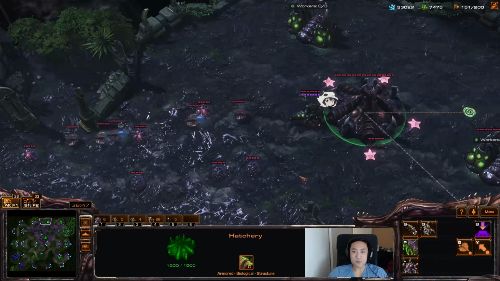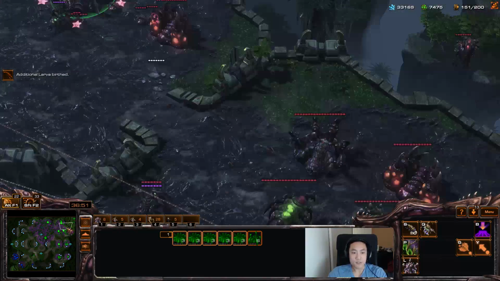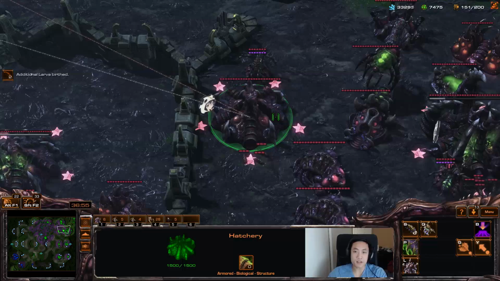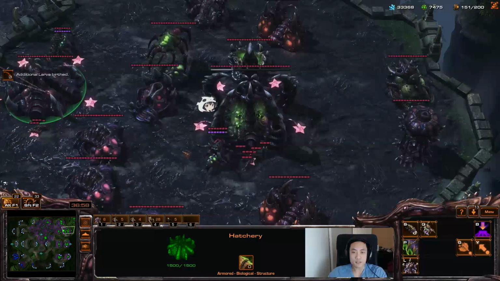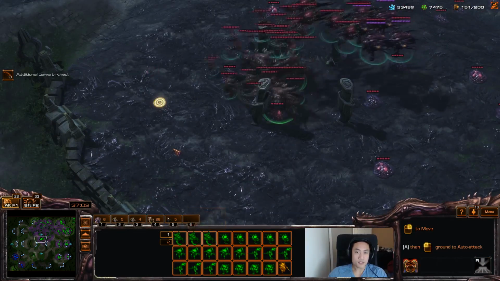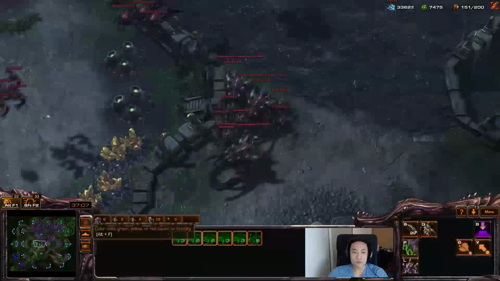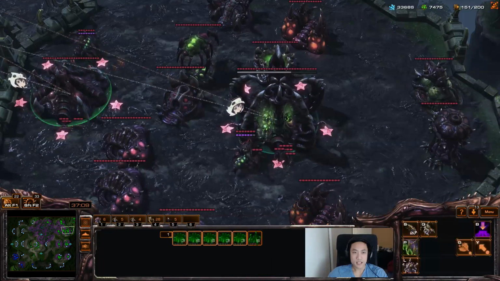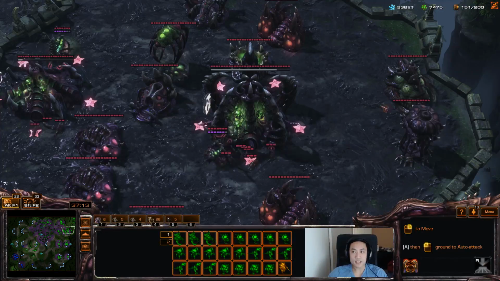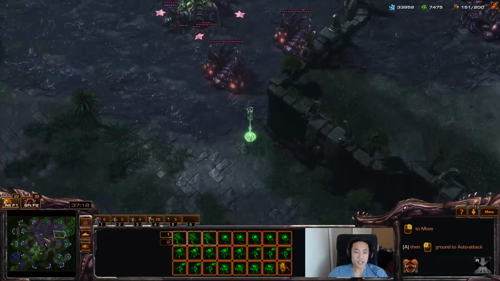So you can do it on multiple ones. You could do 1, 2, 3, 4, 5. You can go up to 4, or you can set it up to control 5 if you want. You can make your macro hatches as well. So let's set this as a macro hatch. 1, 2, 3, 4, 5. Let's do it again. Let's say I am attacking with this army, and I need to go back to my base. I go 1, 2, 3, 4. Boom, done, right? I missed this one too. Yeah, you can do that as well. So this allows you to go back to your base very quickly, and you don't really need that base hotkey.